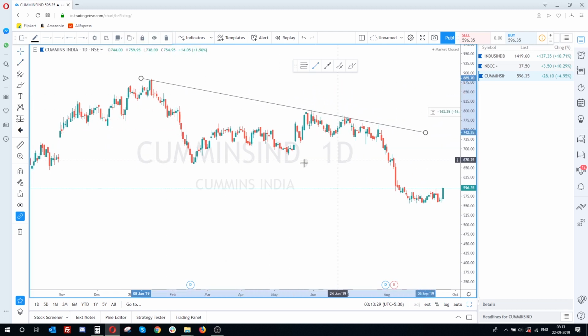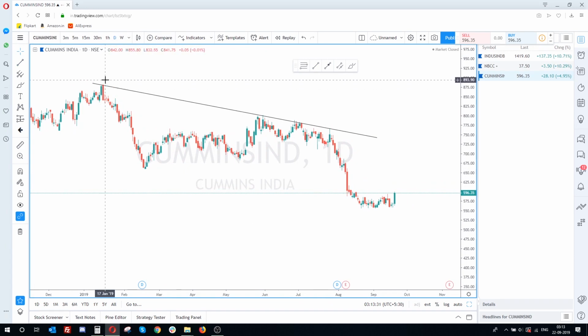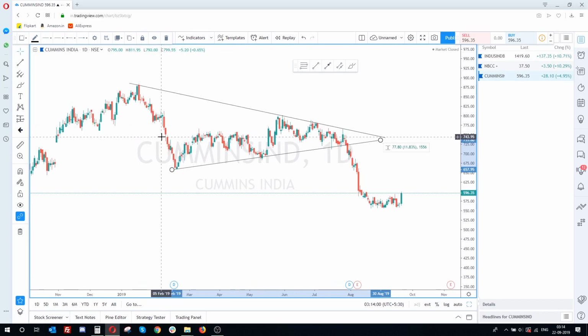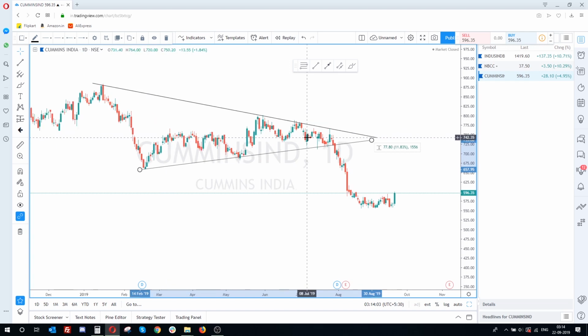And so what's happening here at the top, 1 2 3 4 5. At the top the stock is taking 5 times resistance, and at the bottom 1 2 3 4, almost the same. So at the top it's 5 and at the bottom it's 4. The numbers don't matter. I'm just saying that it has taken this many supports and resistances. What's important is when we are going to make a trade and things like that, which will be explained in detail in the later part, as I said.